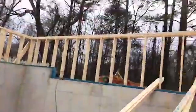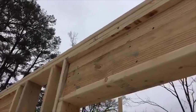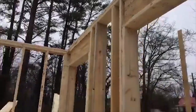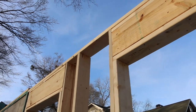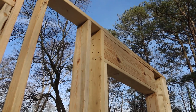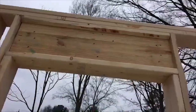You'll also notice that our headers here — we're pushing them all the way to the outside. On the bottom floor we have to do three headers, so those are three two-by-tens. Because this wall is carrying a structural load it has to have three, but we're pushing them to the outside so we can get some spray foam on the inside. Even that little bit of additional insulation will help us.